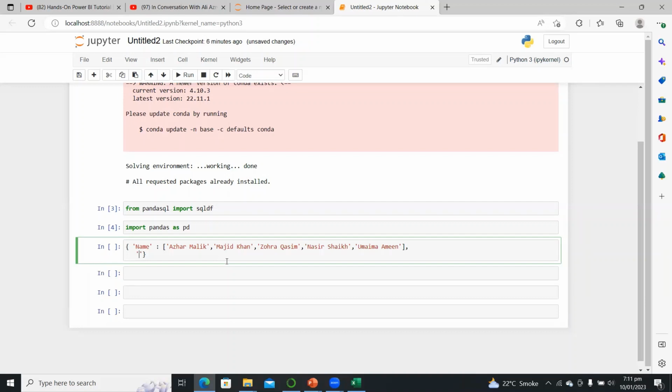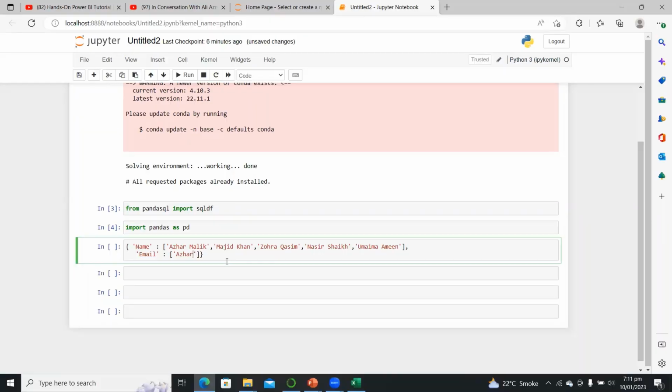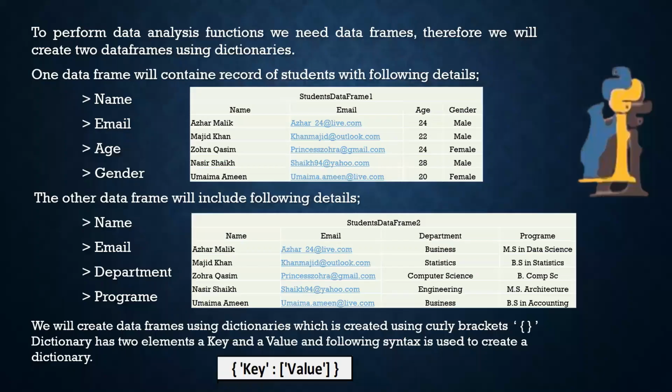The second column is email, and its values will be in brackets. Azhar underscore 24 at live.com, the first email. The second email is khanmajid at outlook.com.